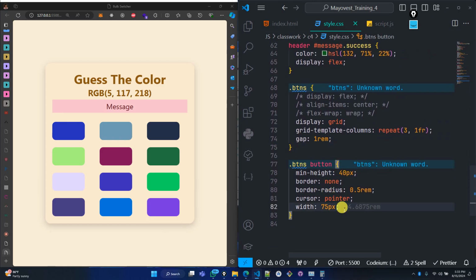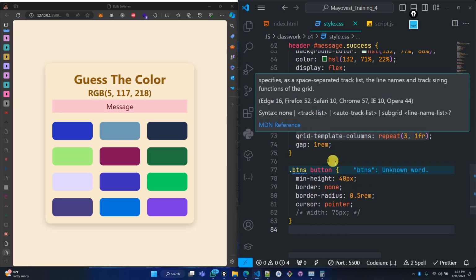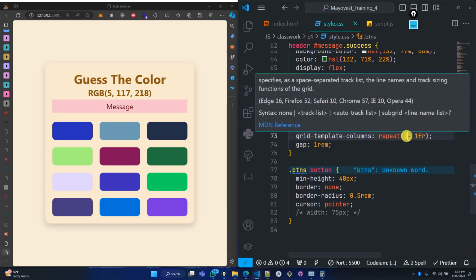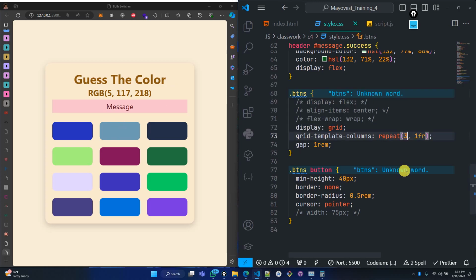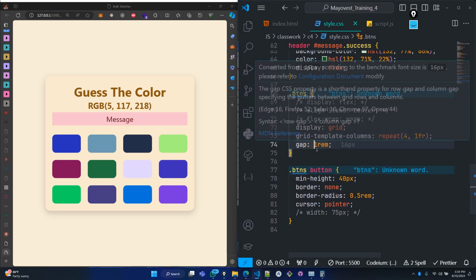It all depends on what you want to use. But that flex wrap and this grid work for the same thing, or they have the same function. With grid, you know the number of columns per row, so you use grid. As you can see, I give it 3 per row. If you want, you can give it 4. You see that it will now be 4 instead of 3. So it all depends on whatever you say here, that's what it's going to use. And I think this 4 is okay.